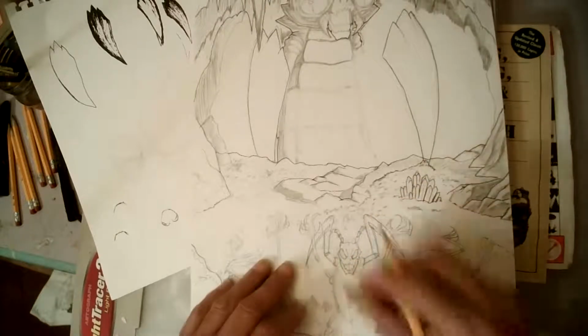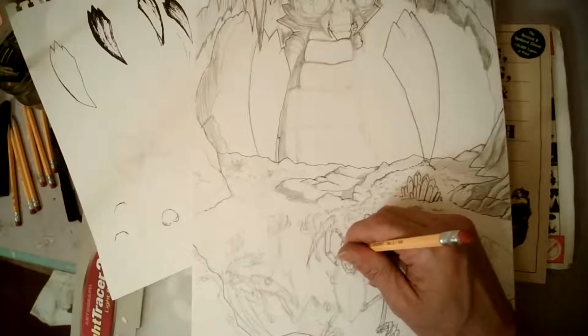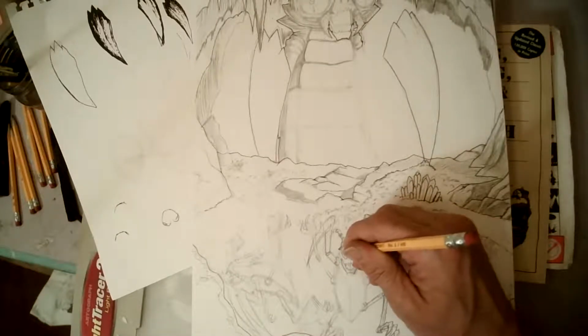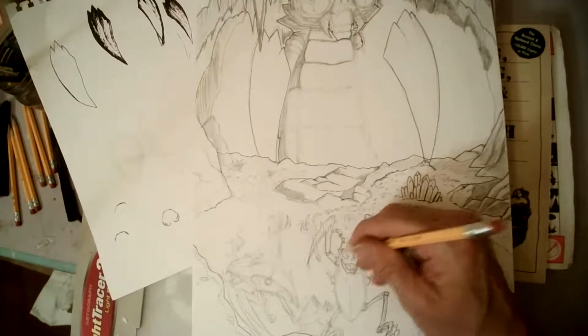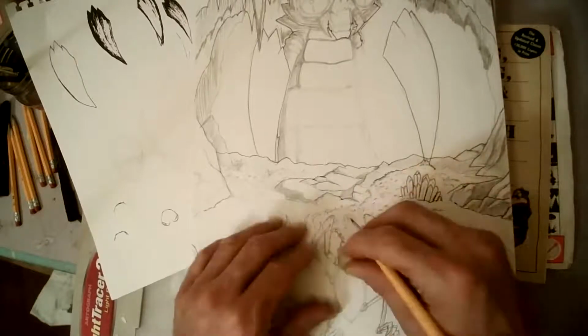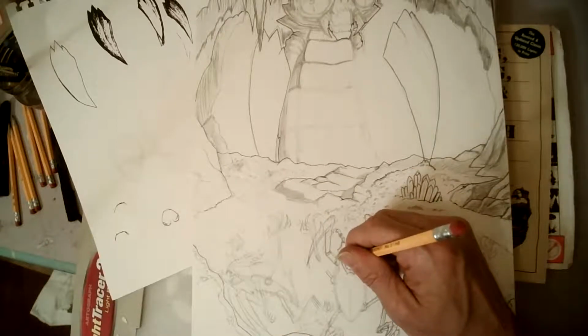There we go. That's more ferocious looking. You've got to be ferocious looking and just like alien, like insect. You know how insects look like aliens? I don't know if you noticed that, but I do. Some of them don't even look like they're from this planet.